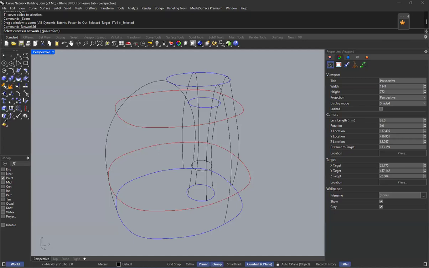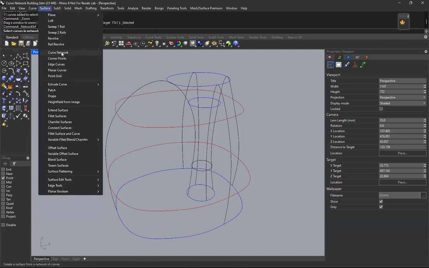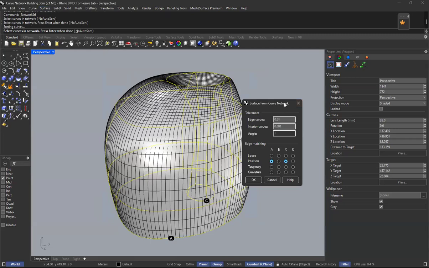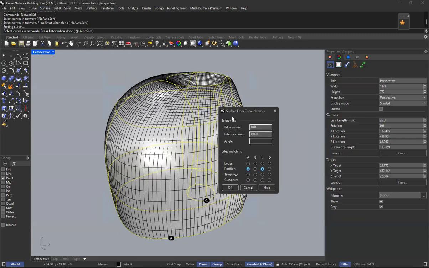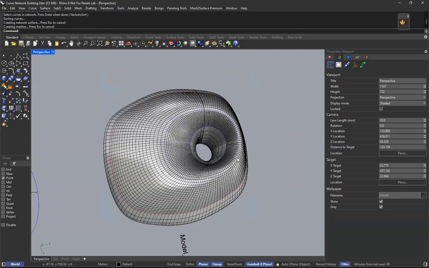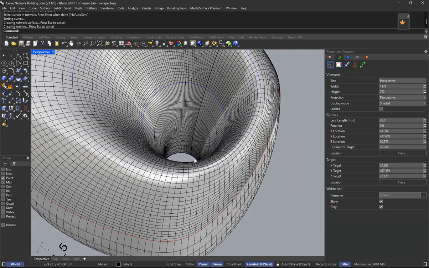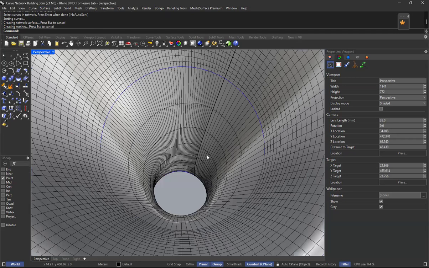Okay, surface from curve network. I'm going to select all, enter. Okay, so this is the default setting, and I'm going to use the default setting. It's fine. I say okay. All right. So you rotate. Enough curves in this section will allow Rhino to navigate through the curves.